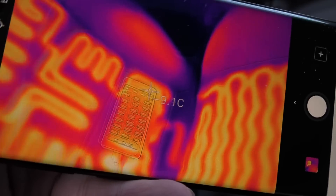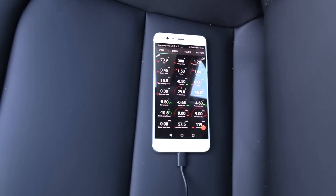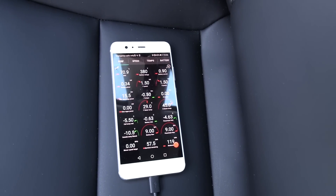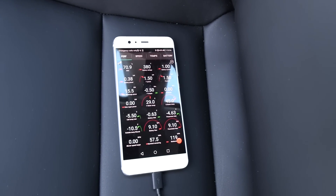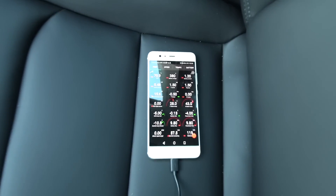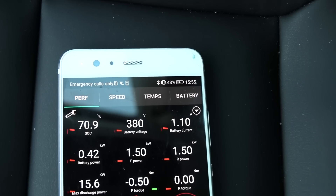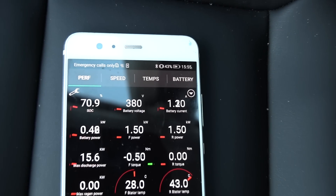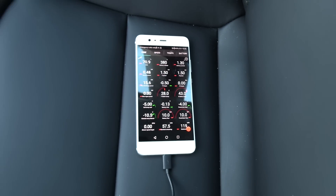This should hopefully heat up the phone so it can start charging again. We'll see how long it takes — which is going to start charging first, the car or the phone? Oh, there you go — that didn't take too long. You can see on the top there that the phone is charging now. That took only a few minutes. So it means that you can just heat up the phone in the palm of your hand and that should be sufficient. Pro tip to iPhone users.